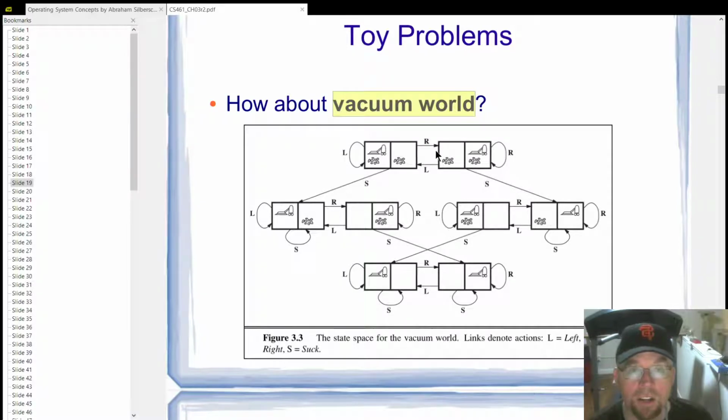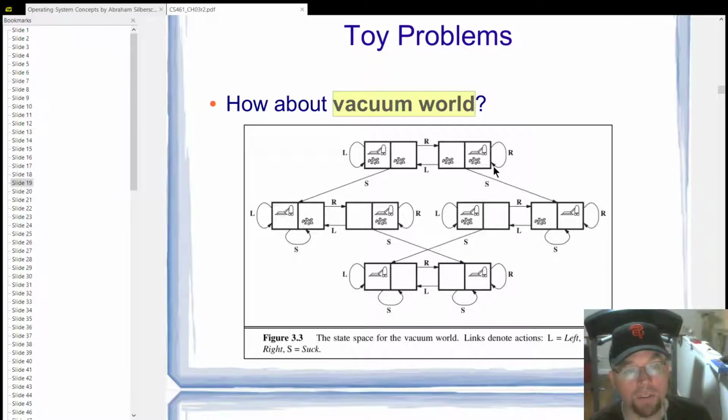Now, what are legal actions that the agent could take? If this is the state that it's in, what could you do? Remember, you could move left, you could move right, you could suck. So some representation of this state that you came up with in your code could be fed to an action function that you write. And so what comes out? Some representation of left, right, suck.